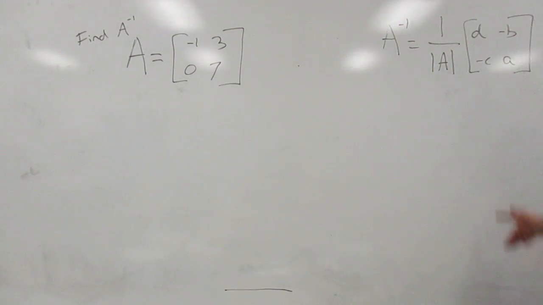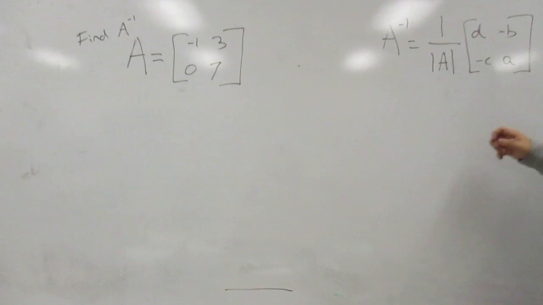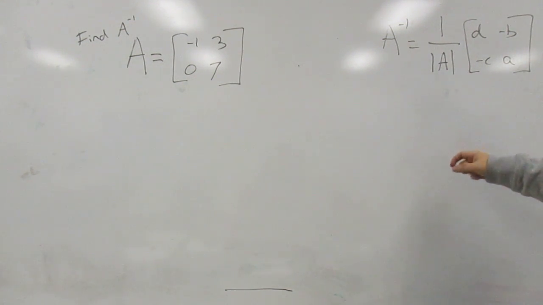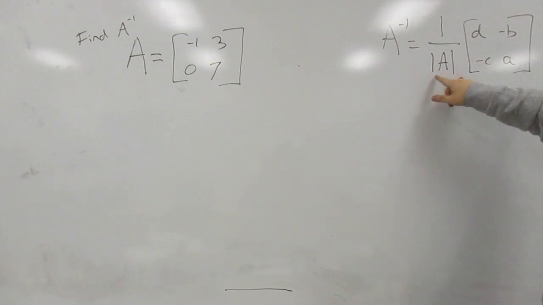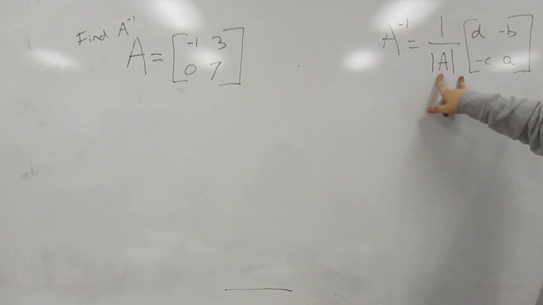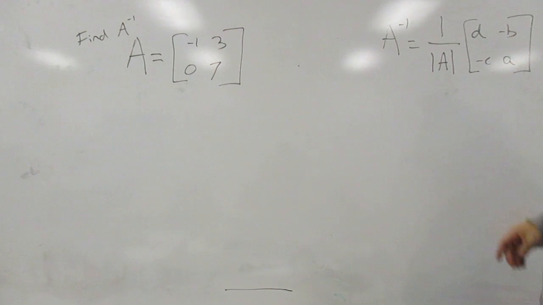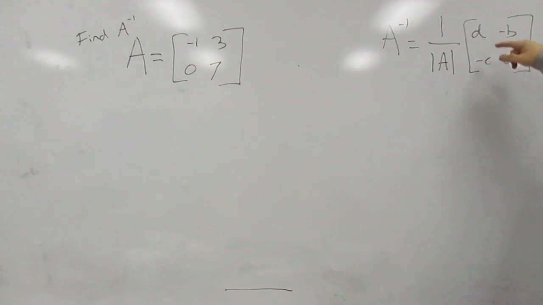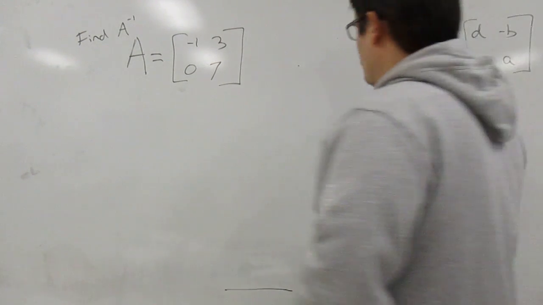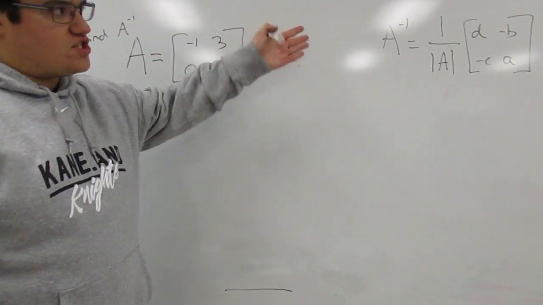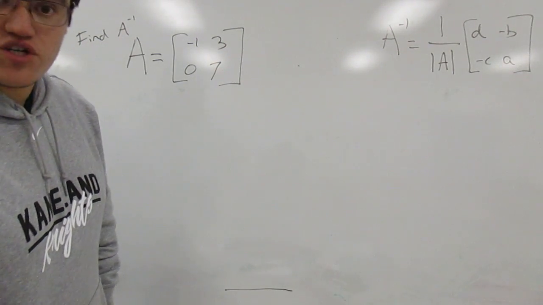One thing to keep in mind, that the inverse of any matrix, we're going to kind of follow this. The inverse equals 1 over, this represents the determinant of that matrix. Hopefully you know what that is from earlier videos. And then the usual matrix, it's A, B, C, and D. But for the inverse, kind of flip these two around on this diagonal, and then you just change the sign on these two. Okay? In later videos we'll explain how we do that. But for now, that's just the general way we find the inverse of a 2 by 2.